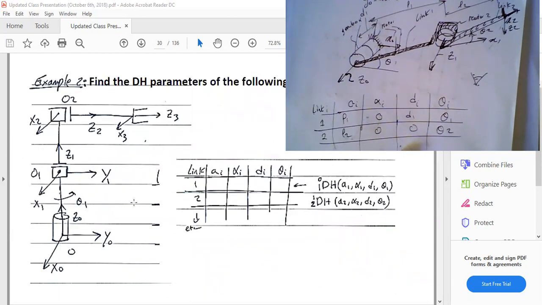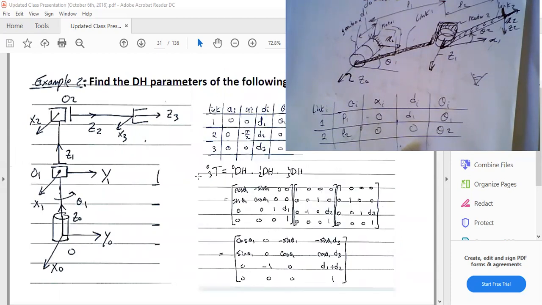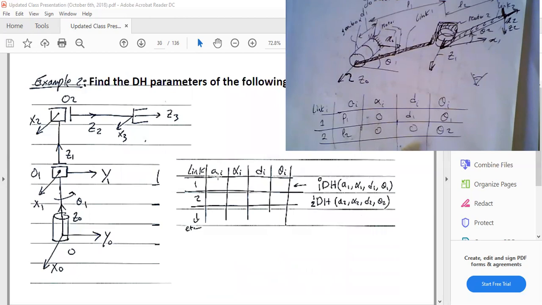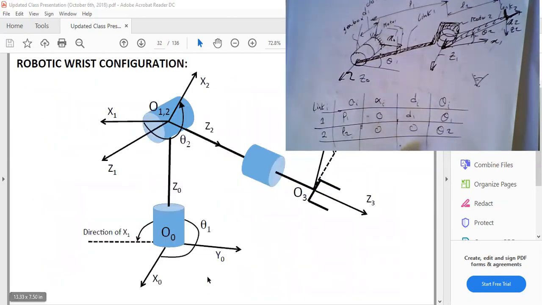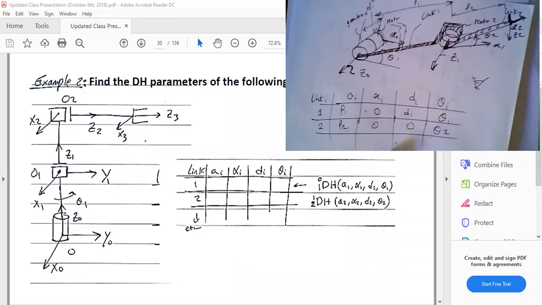Okay, guys, I'm going to let you work on this example on your own, without looking at this. Do this problem on your own and try to really understand it. I'm going to solve it in the next lecture, and then we can jump into other topics like more robotic articulations, robotic wrists, etc. Okay, guys, that is it for our lecture today.